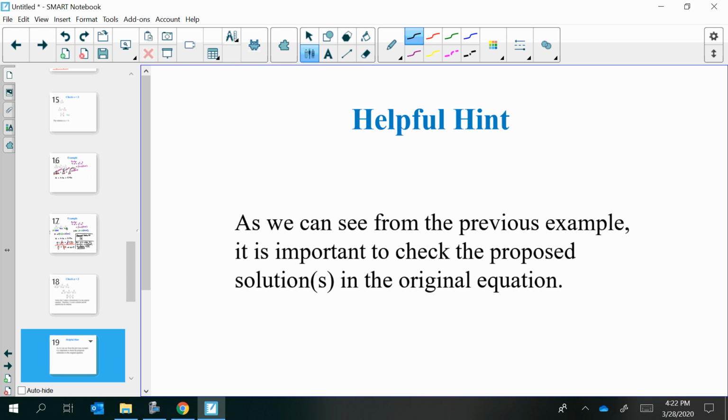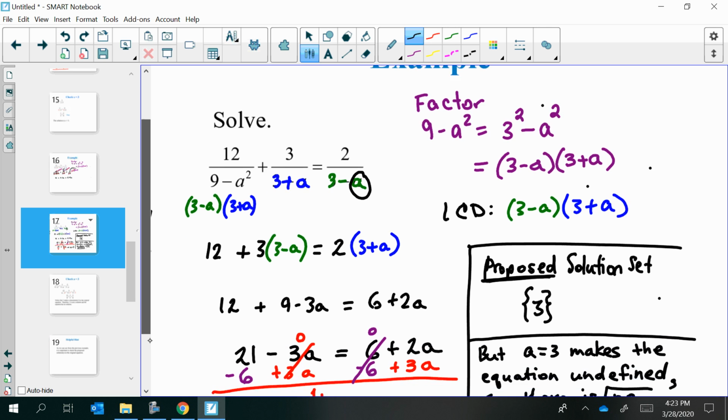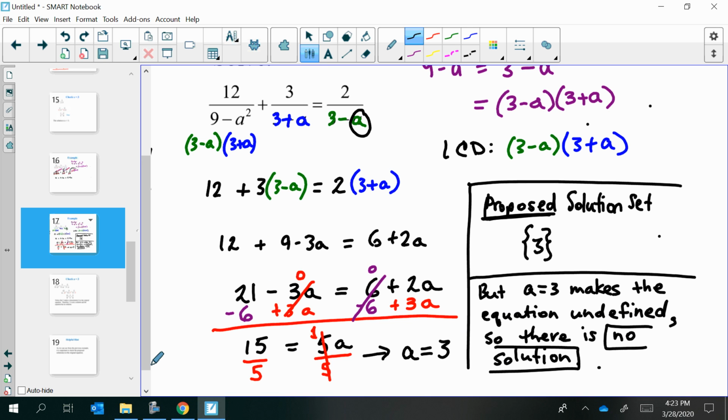So this is the first example we've seen from this set of examples that we have an invalid solution. And so we just want to take a moment to remember that this is why we are even more sure to check our answers, because we want to avoid giving an answer that seems right, especially if we've done all the work right. We did all the work right. We got a equals 3. If we check all our work, it's all correct. It's not that we made a mistake, it's just that it's not a valid solution.